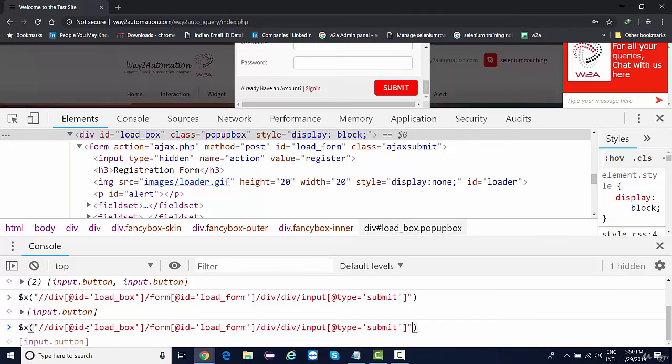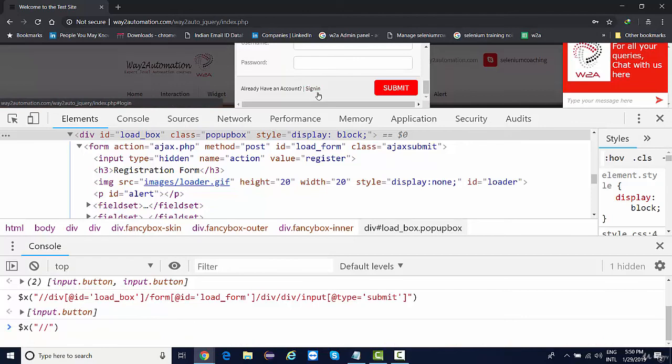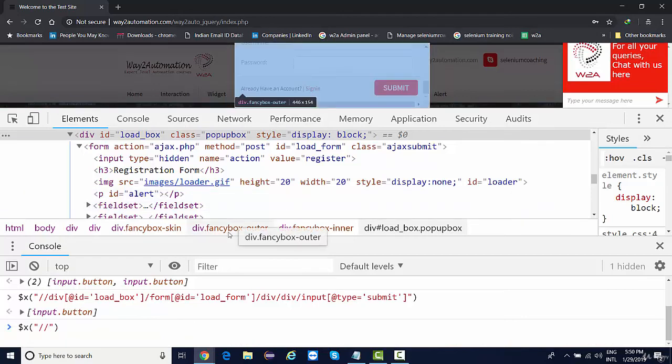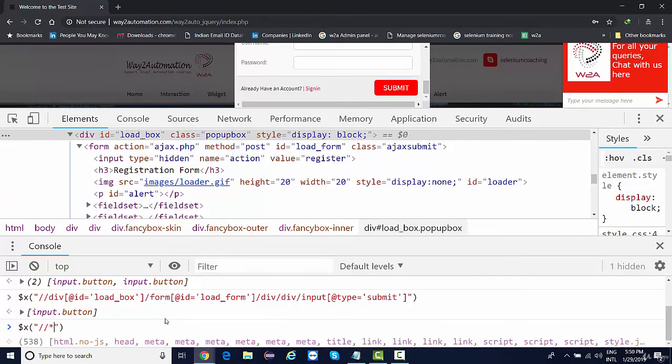Maybe you don't know which tag your element belongs to. Like I want to locate this sign in link. I don't know which tag it is associated with, so I don't know the tag name. I say asterisk. Asterisk finds everything on the page.